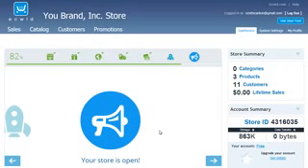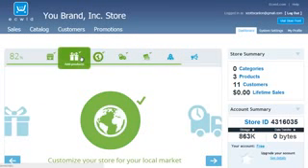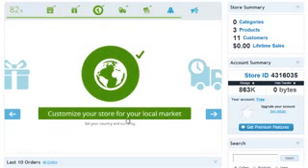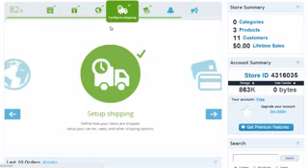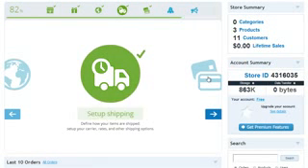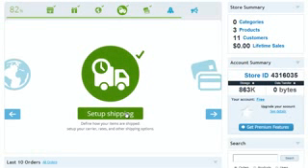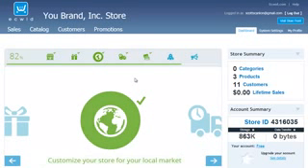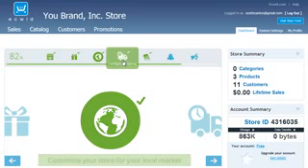As you go through all the steps, like here, for instance, you can add your products. The next one is verify your local market, so you can set your currency. The next one is you can do shipping. So for instance, we don't need to ship because we're selling digital products, so we don't have shipping set up. Everything is pretty straightforward from there. What you really want to do is just follow each step.